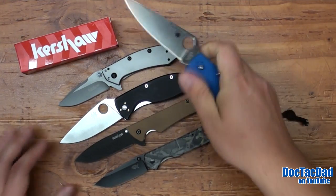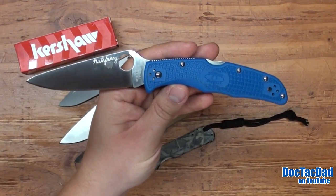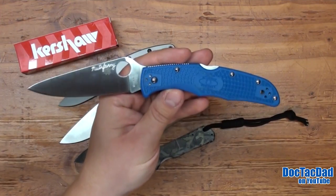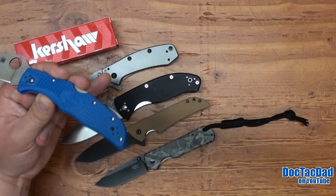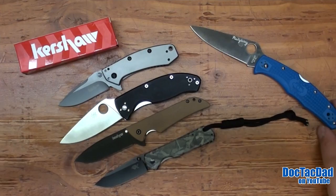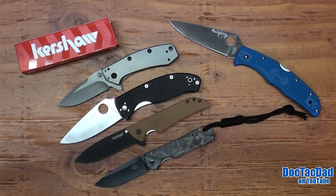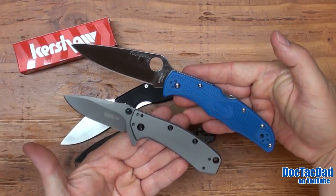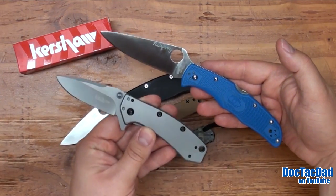Check this out as an example of a self-defense knife — this is the Spyderco Endura 4 Full Flat Ground. This one weighs in at 3.4 ounces — over a solid half ounce less than the Kershaw Cryo. And check out how much more knife you get for your weight over the Cryo.